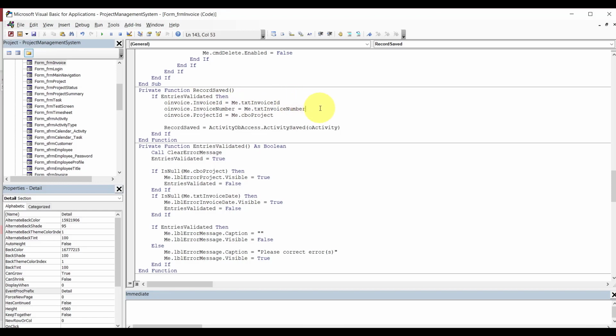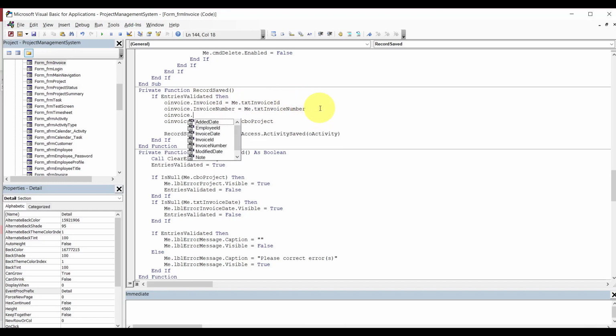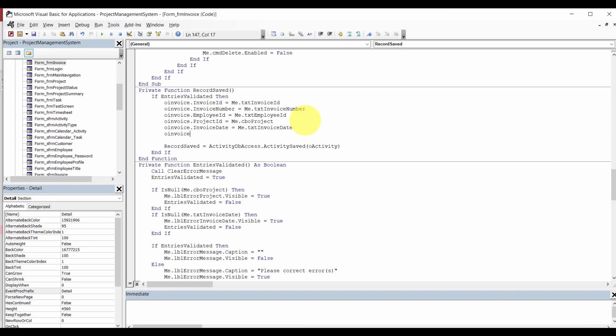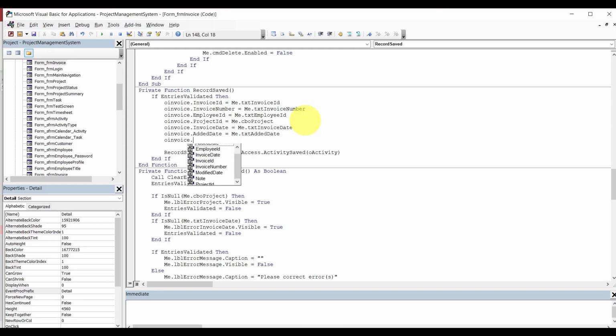You know what I forgot right here? Employee ID. Project date. Invoice date. Oops. And then the edit date. Modify date.